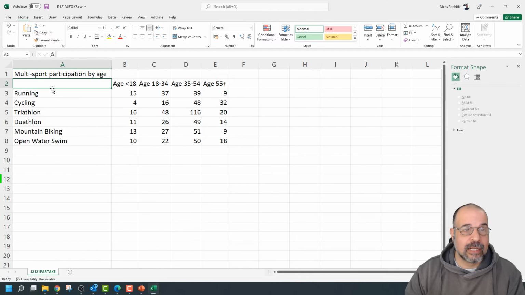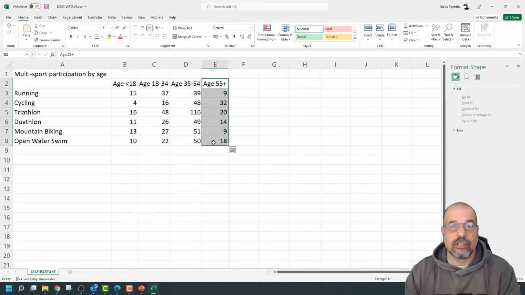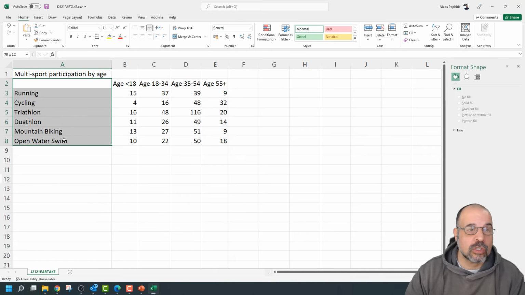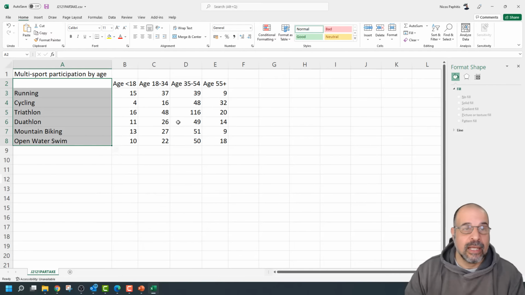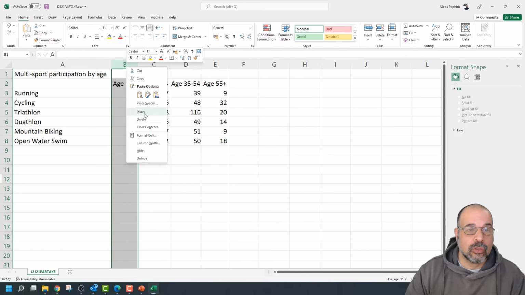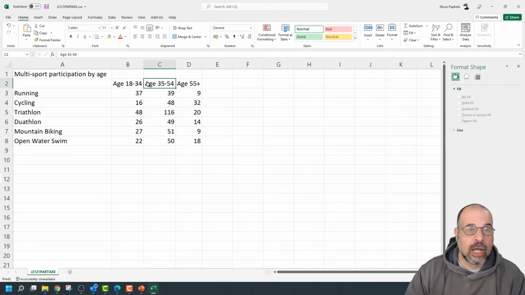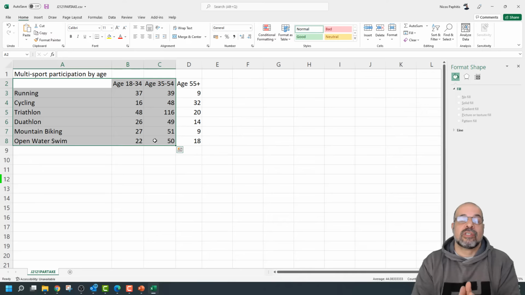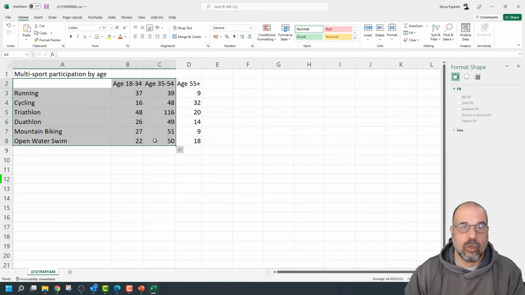Again, if it wants a bar chart for only ages 18 to 34 and 35 to 54, and I don't want these columns here, I find the easiest way to do this is just delete these columns or copy paste the ones that you want elsewhere in Excel. It's entirely up to you. I'm just going to do this. I'm going to delete that one because I only want up to here, and I'm only going to select this. So you want to be able to select your data. The easiest way is to select all the data you need in one go.